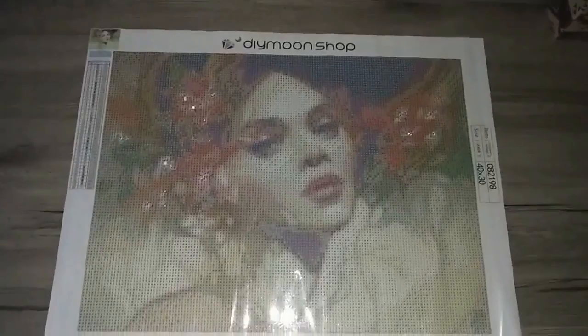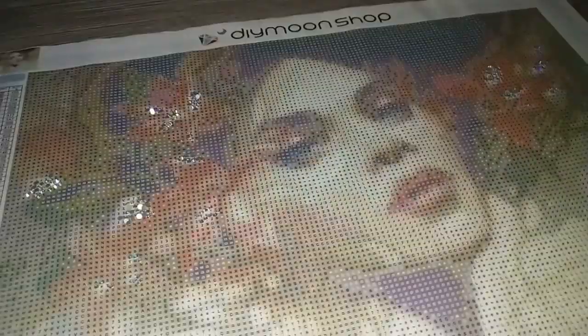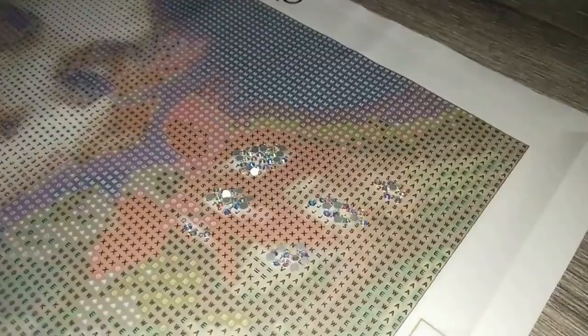And finally for August, we have here just a little bit of the electric diamonds sort of in random places on the petals of the flowers. So once again, you can do this either before you start diamond painting the rest with the regular drills, or you can actually start with the regular drills and kind of decide where you'd like to place the electric diamonds along the way.